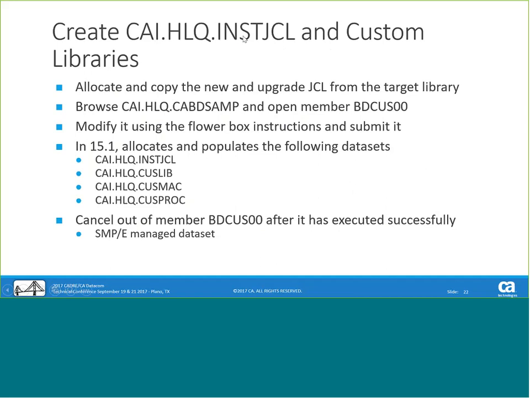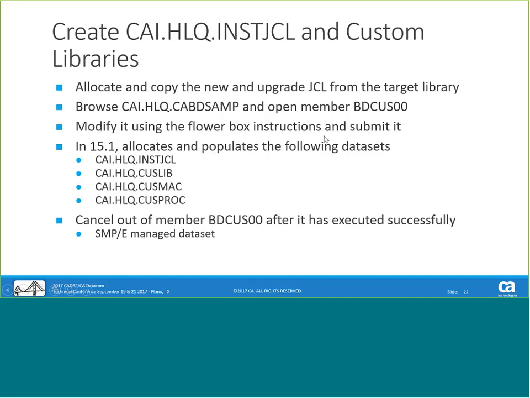So create the INSTL JCL and custom JCL libraries. This will be located in the CABD SAMP. So if you open member BDCUSOO, that will have all of the macro assemblies that need to be tailored for each of the individual multi-user environments. We'll talk a little bit later about each of the different members that you have possibly or probably modified in some way for each of your individual multi-users that you're running. And you'll have to carry forward your customization into the new 15.1 release versions of those macros, the one-time versions of the macros.